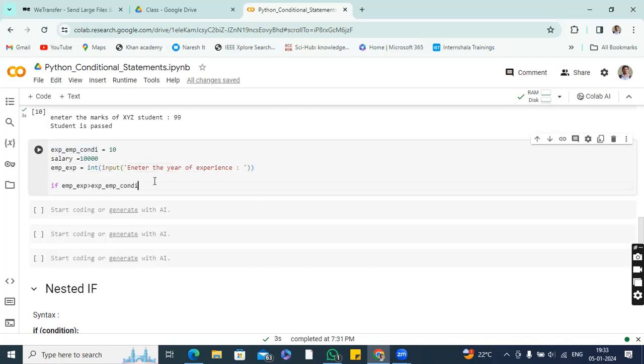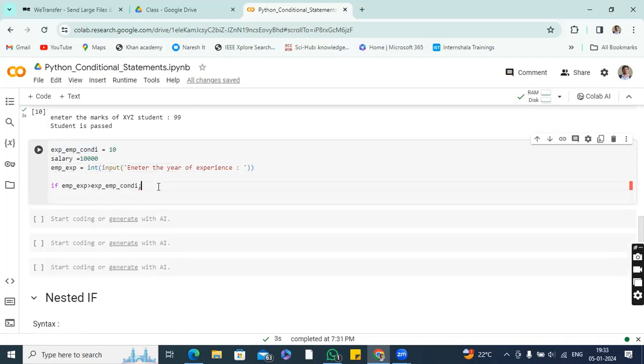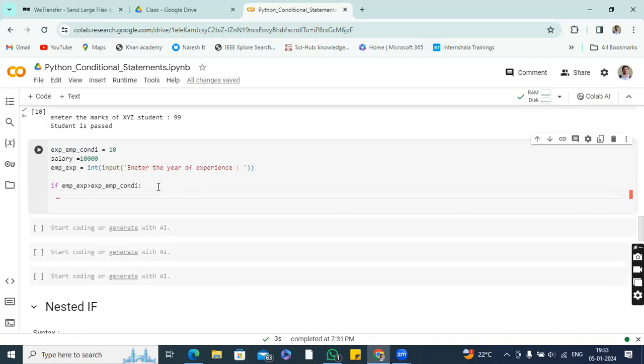Then put a colon, keep in mind. Then your salary is increased by 10%. You need to calculate the salary plus 10% of that salary, so multiply by 10%.